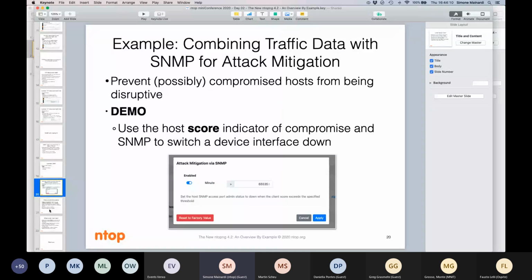A few words on an interesting user script that you can use to mitigate hosts that are suspicious, basically.